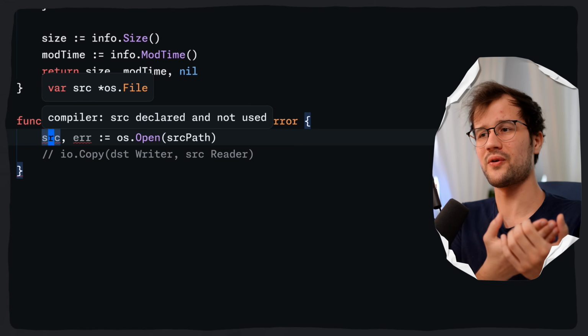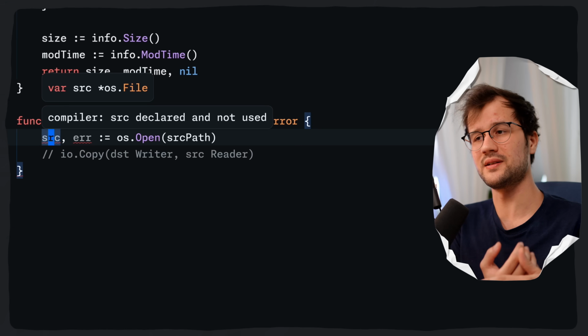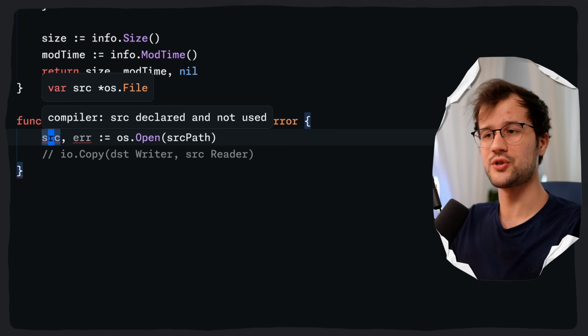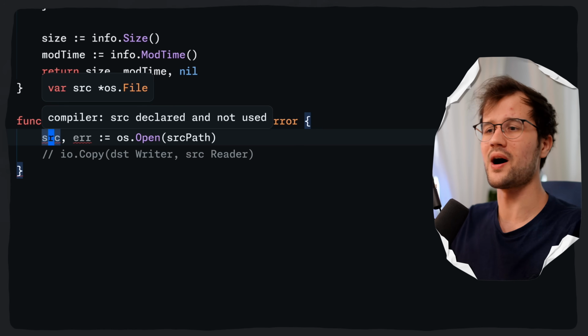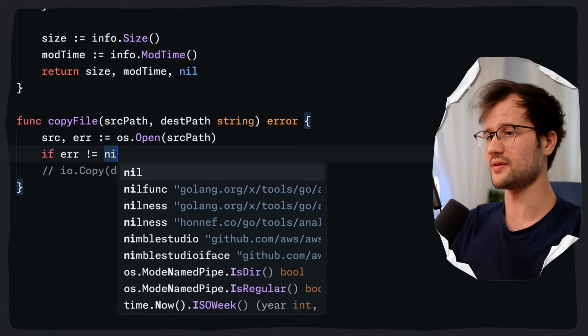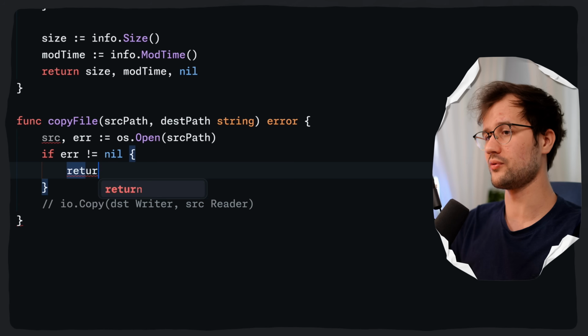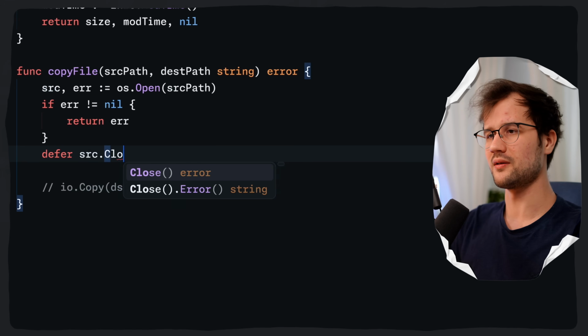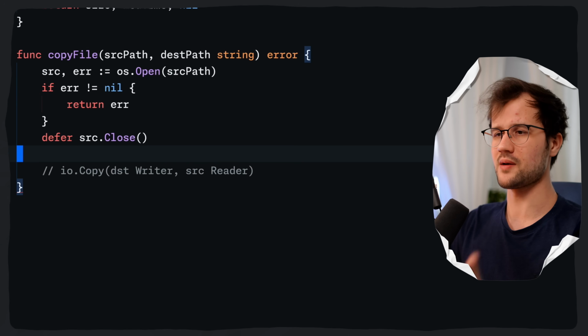Because this returned file descriptor, os.file, already fulfills the reader interface, we can leverage this source in our io.copy functionality. And then we are going to say if error is not equal to nil, so if there is an error, we're obviously going to return the error. And notably, we need to close the file descriptor here again to clean up resources.